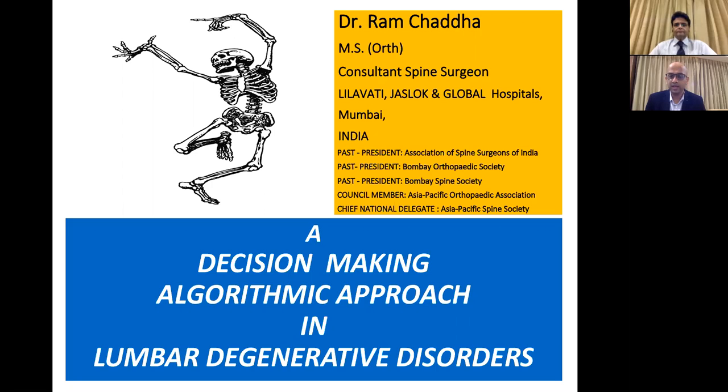Today, we have one of the leading spine surgeons of India, Dr. Ram Chaddha, with us. Apart from being the past president of the Bombay Orthopaedic Society, he has also been the past president of the Association of Spine Surgeons of India and the Bombay Spine Society. He is the council member of the Asia Pacific Orthopaedic Association and the chief national delegate from India at the Asia Pacific Spine Society. He has been in practice for the last 30 years and practices in Lilavati Global and Jaslok hospitals in Mumbai. Today he is going to tell us how to make correct decisions and follow an algorithmic approach when dealing with lumbar degenerative disorders.